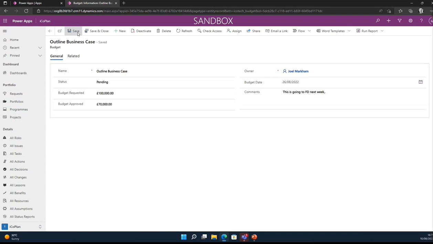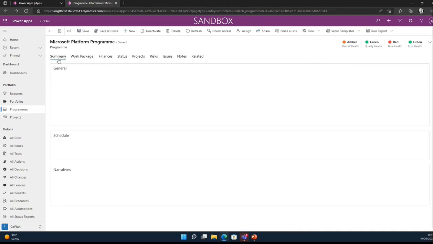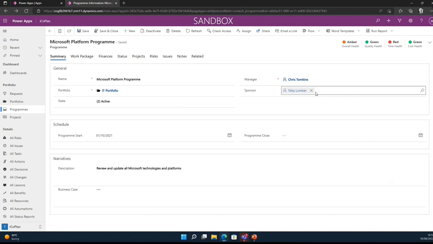James has asked a question: where are the names being populated from? It's Azure AD. So if I just go back, save and close this, we should take it back to the program. Cool. I'll go back to summary. So you'll notice that there's what I call, the technical word is gobbledygook, coming up here. If you just try to put Toby in, there's lots of random stuff that comes up in this demo environment, just because we've got lots of other services in here.